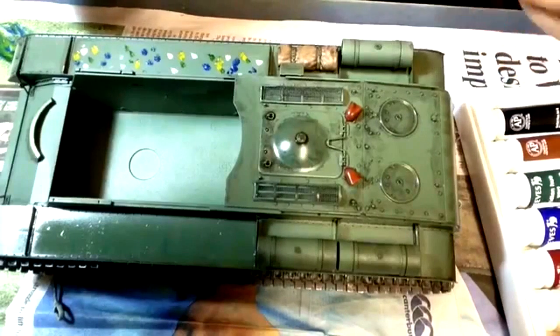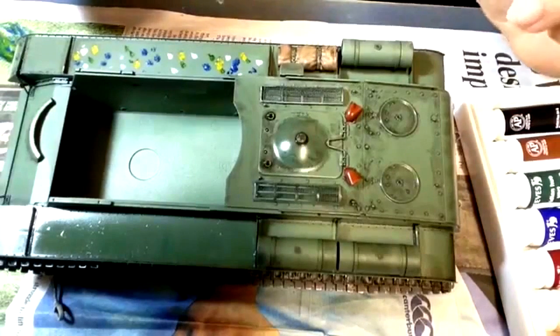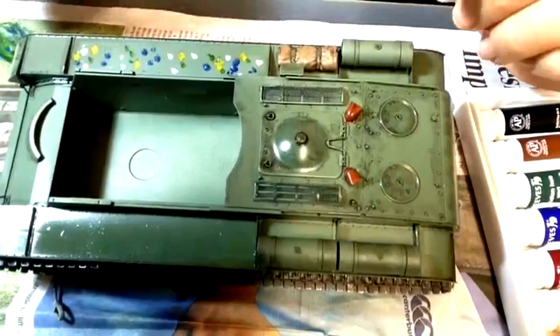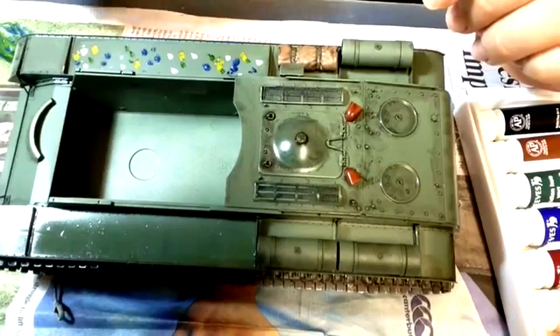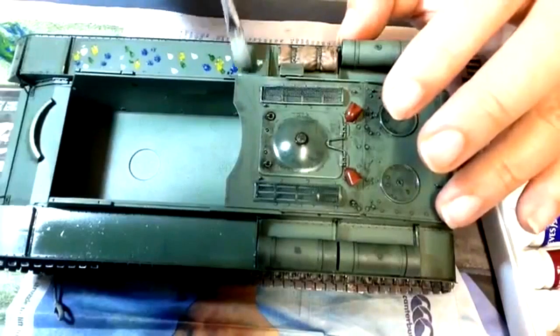Remember, we put the dark wash on and then we basically washed it out with a brush with a bit of thinner on, and that gave us not only the fact we could control how little or how much wash we had there, but we could also add a bit of a rain streak. We killed two birds with one stone. And the same when we put the grime in, we slathered the grime on in all the places we wanted it, but it was very overdone. Then we came in with our brush and we feathered that out, thinned it down and thinned it down until it was just little streaks. Well, that's what we're going to do here.